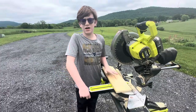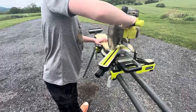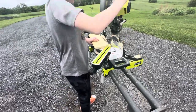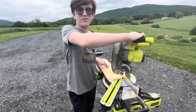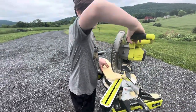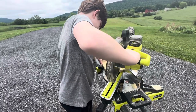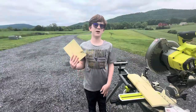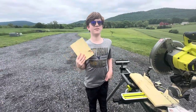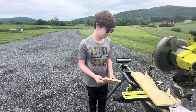I'm gonna cut dog ears to match the top. You don't have to do this, but I'm doing it for visuals. Next, for the dog ears, you want to flip it over to the other side. This will be your waste piece. This isn't a part of the back piece, but we can use it for whatever we want to do.